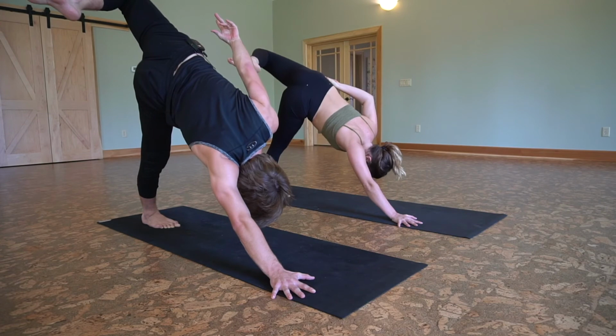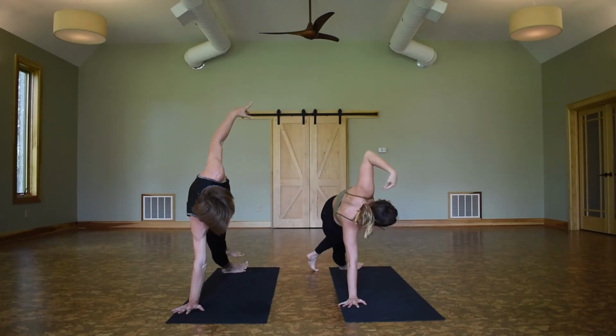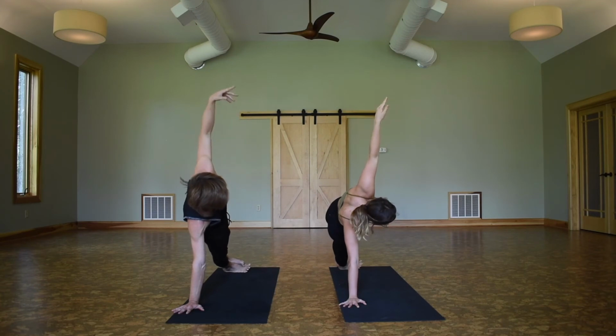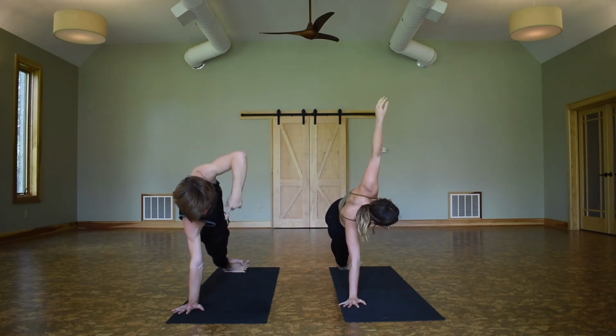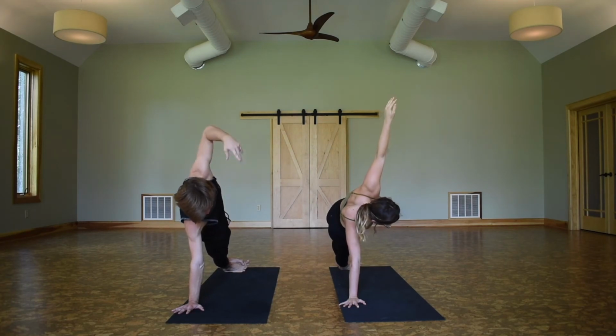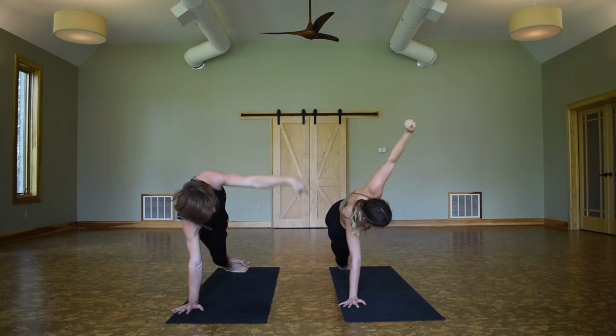One more inhale here. As you exhale, bring the left foot down, lean over the right hand. Good transition. Feel into the balance with the right hand. Again, I want you to feel pulsation side by side, just taking control with the fingers, keeping the tricep wrapped. One more inhale. As you exhale, bring the left hand down.